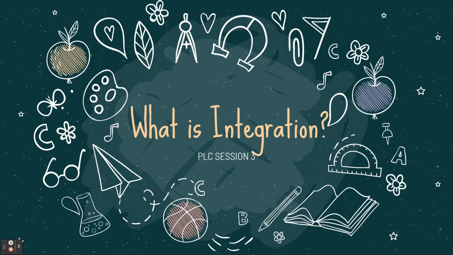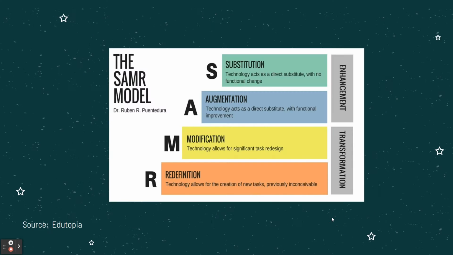So to get started, we're going to talk about the SAMR model. The SAMR model is a way to see where you are in a lesson with utilizing and implementing technology. Think of the SAMR model as our DOK charts, or a little bit like Bloom's taxonomy, where there are different levels. You're going to use different levels for certain lessons. You're not going to use every level in every lesson.